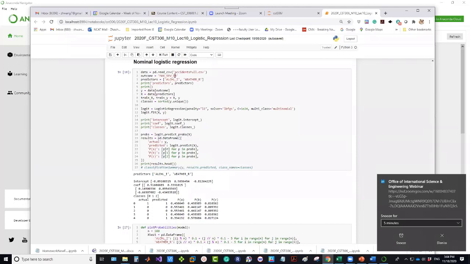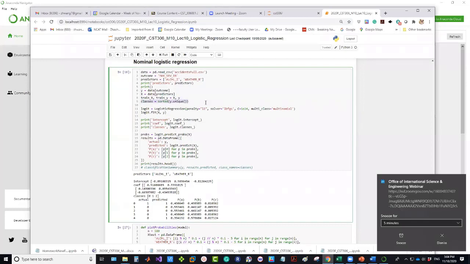Okay, next one is the nominal logistic regression. We'll process the same. We define the outcome and predictor, and we have the outcome classes and a logistic regression model, and we can have the value for the probability ABC.